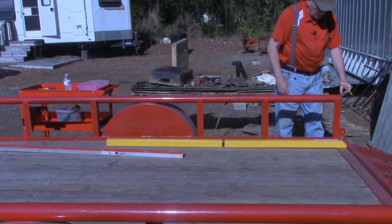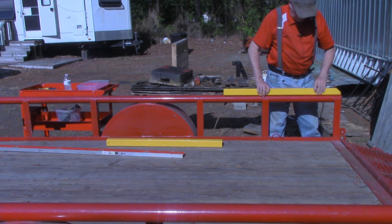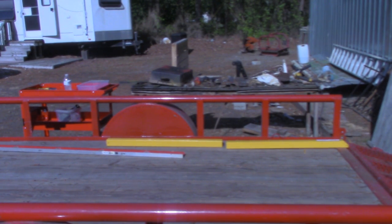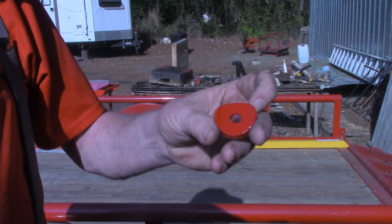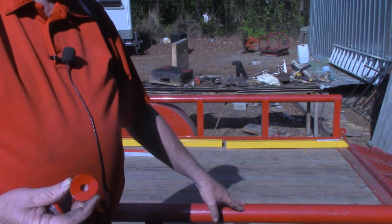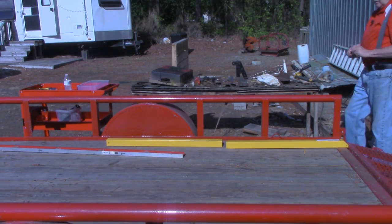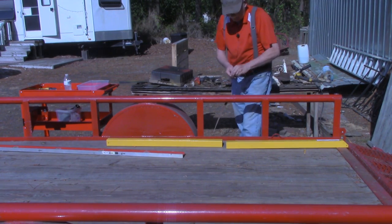Gorilla Lift says to start your first piece a quarter inch from the end. Now, that doesn't set too well on that. Kind of hard to hold. So what I did, I made some little standoffs. Let me come around here so maybe you could get a better look at them. These are little standoffs that I made and powder coated, which this concave in here matches the diameter of the top rail. At the end of this video, if you'll stick around, I got a little 4 minute condensed clip of making these standoffs. So I'm going to set one of them up here, another one at about halfway.